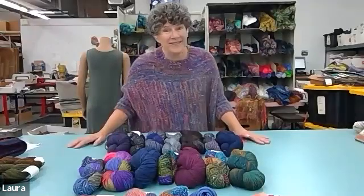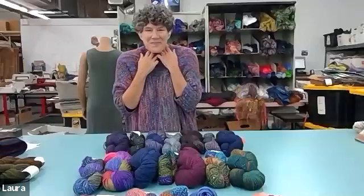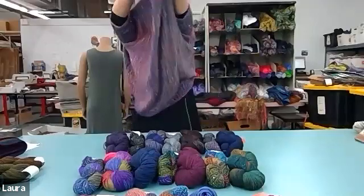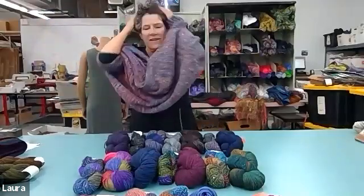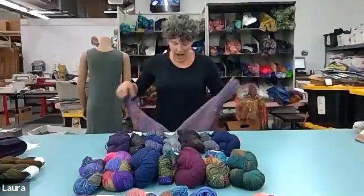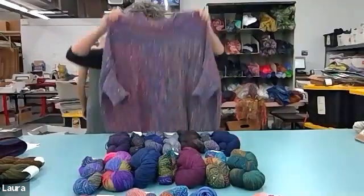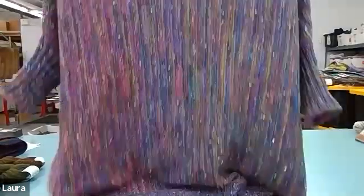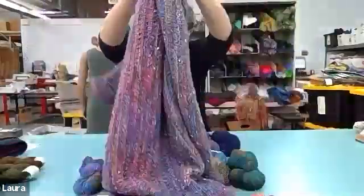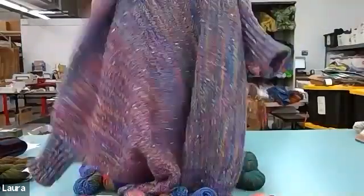This is called Twinkle Twinkle, in honor of all the sequins in the Shimmerati. This is so beautiful, and I love the midnight colors that you pulled up in that second row. Yeah, I think these are not so much Florida colors, but boy oh boy, they would be very elegant. They are so elegant. I'm just bringing it closer so you can see the detail. You can see the sparkles a little bit better, and you can really see how drapey this fabric is.